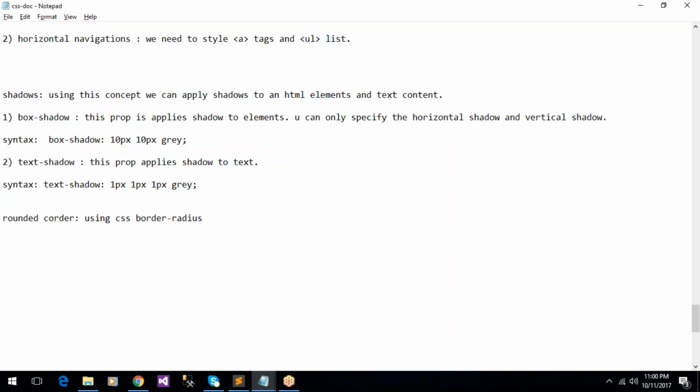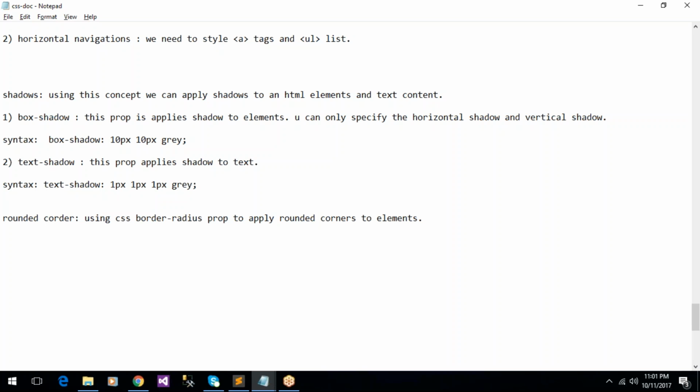The border radius property is used to apply rounded corners to elements. Till now we applied square corners, and using the border radius property we can apply rounded corners for HTML elements. You can give any HTML element rounded corners.